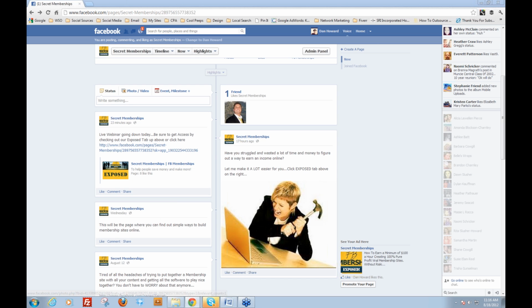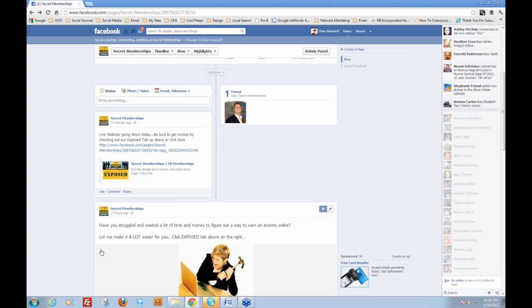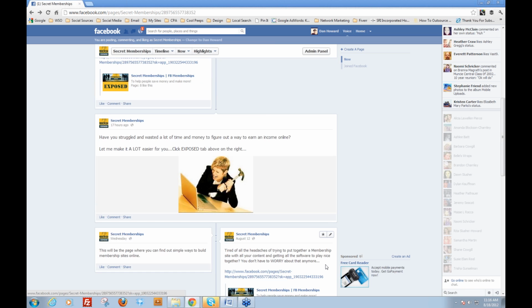Now, if you want to highlight your status, you can put a larger image in it up to 843 by 403. And to highlight a certain status, all I would do is click this star right here, and it expands it across my page. Okay. And this comes in handy for drawing attention to, say, your sales page or something that you really want somebody to see. You put a nice graphic on there with a link, and it's going to stand out.